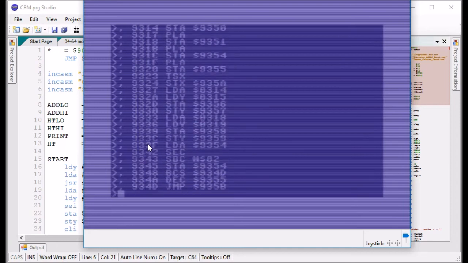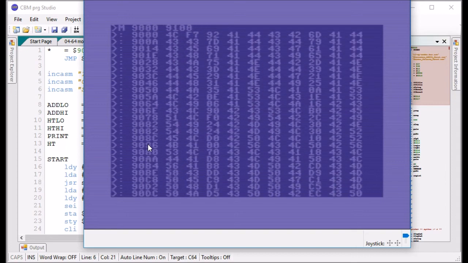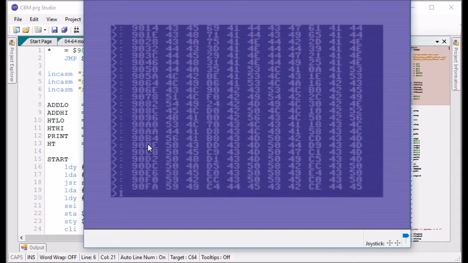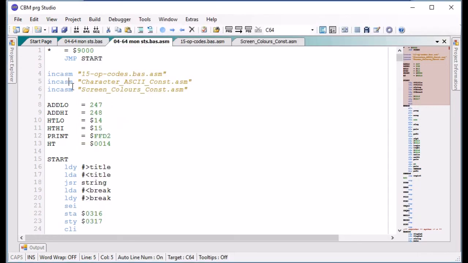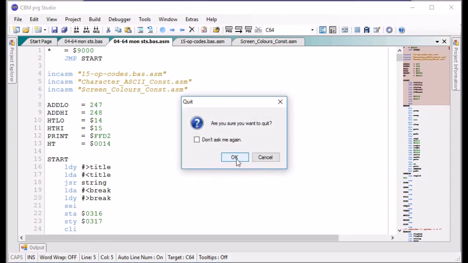So it's disassembling the memory, and we can do the memory of it as well. So 9100. So that gives you the memory. You can look at the ASCII characters, 910. And there's a whole rack of other commands that we can do. So we can fill, transfer, and this is another program that we'll be going through and trying to make better, and that will be going on GitHub as well.